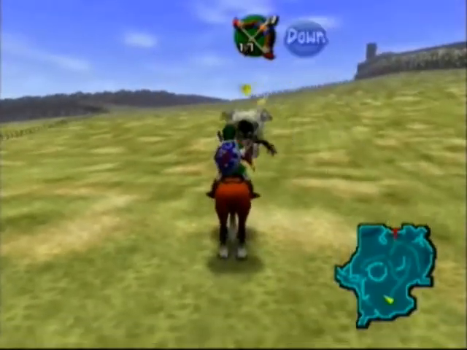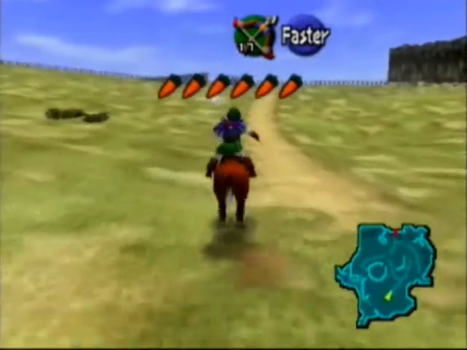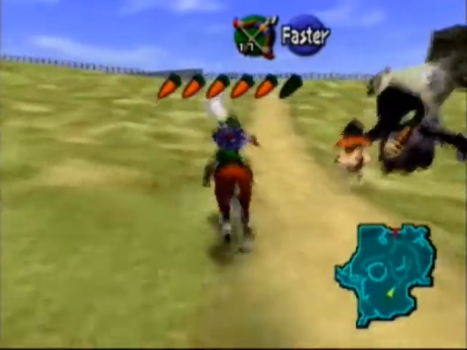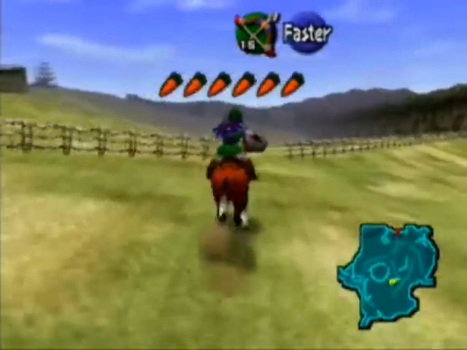Right here I'm also showing off, since I got on the horse, what a regular Poe looks like. You can see how it looks a little bit different from the other ones. You can fire 2 arrows at it. In this case, I accidentally ran it over with Epona, but either way, not going to bother picking it up. Just figured I'd show it.